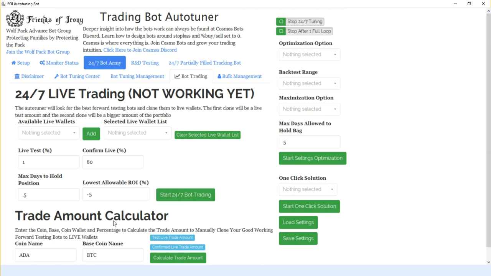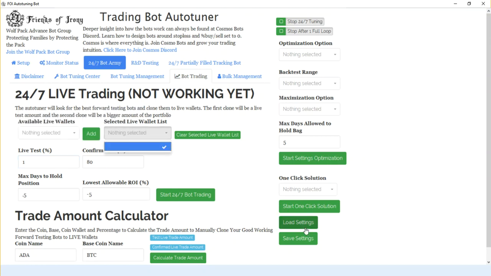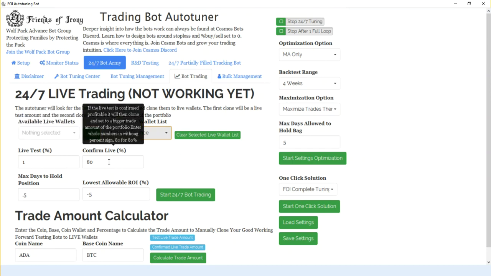But what you can do is put in your percentage on your live test, like how much of your portfolio. Make sure you load up your wallet. It's going to load up your live wallet. So once you hit load, it'll load up your live wallets, and then you can also save it, so you don't have to keep on selecting it here. You just load, it'll pop up, and then it'll select the one that you're focusing on.